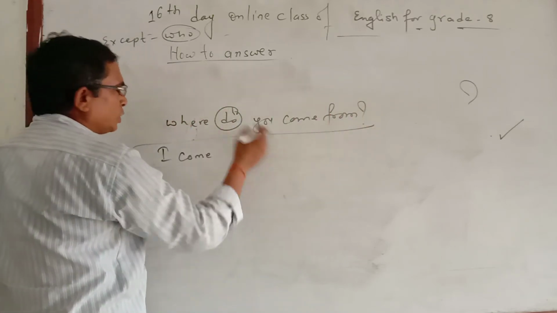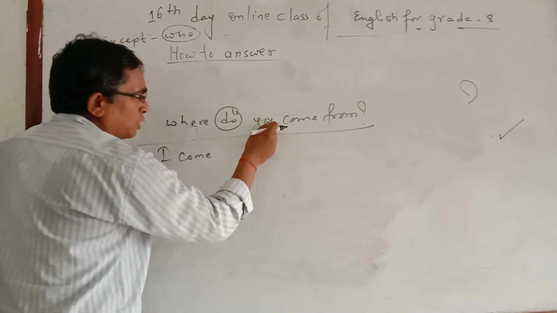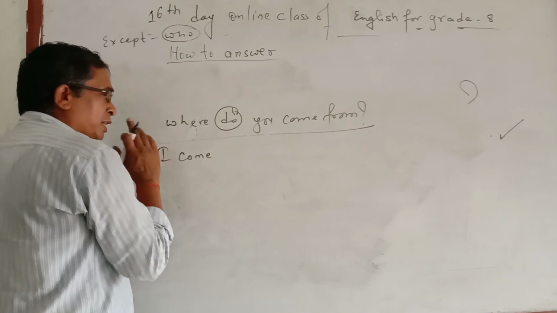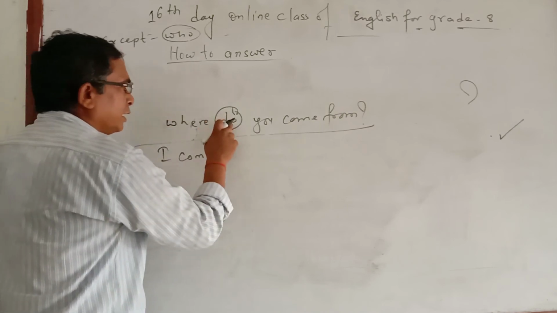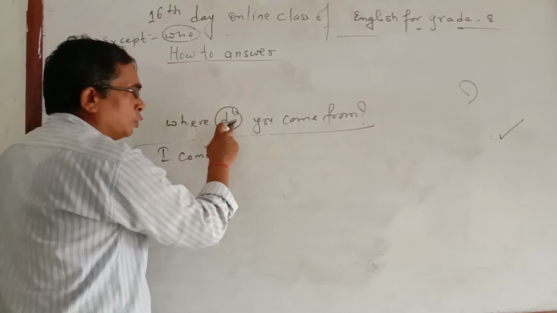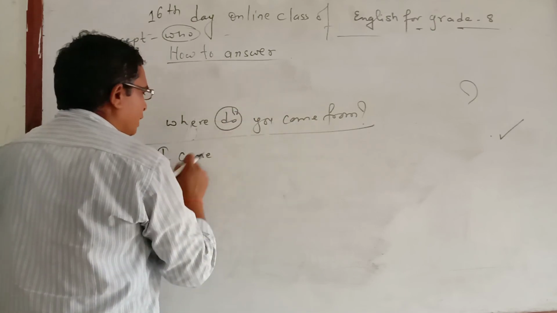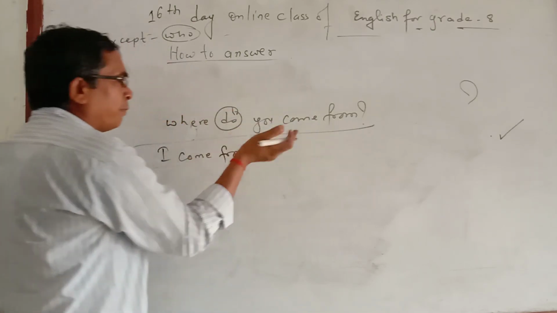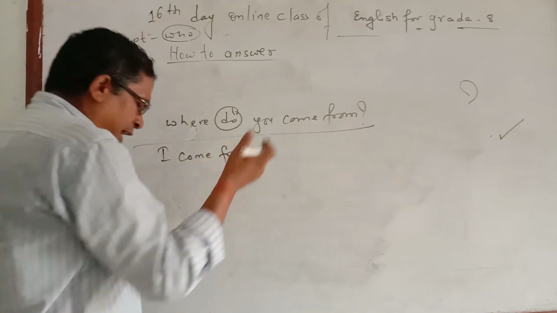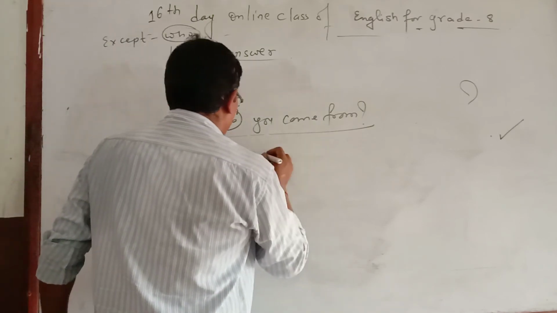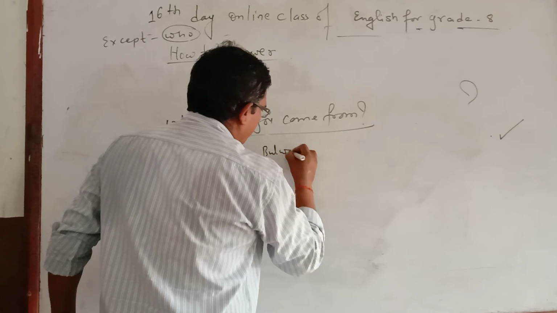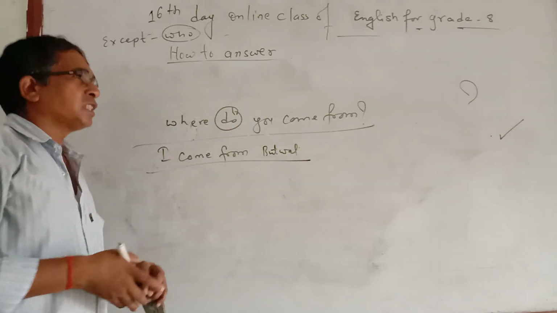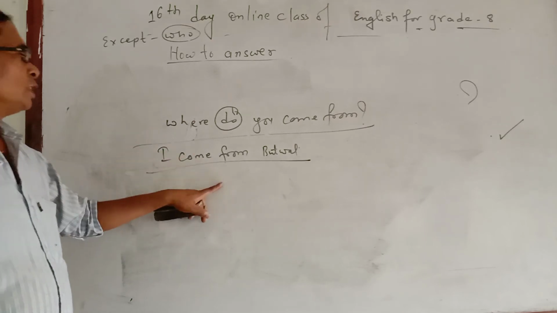Where do you come from? So your subject here in the question is you, second person. So I have written here the subject, being alone, I, and then in the question after WH there is do. Then the verb 1 of come is come, and after that from, and then you need the place name. So, where do you come from? I come from Butwal. So this is the way to answer when the questions are asked with WH.